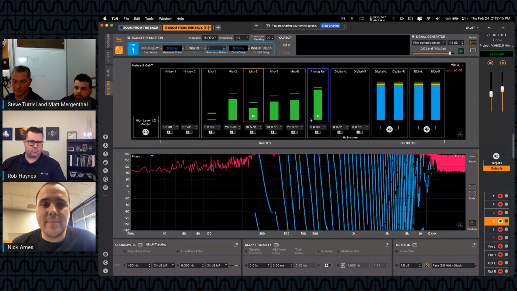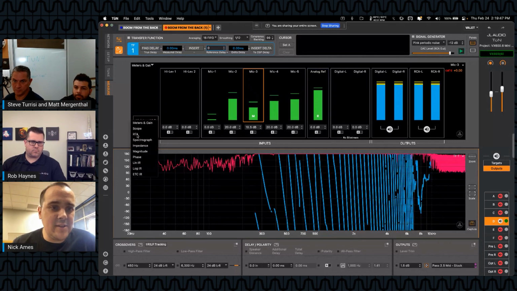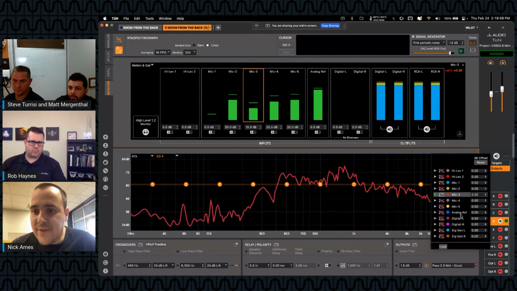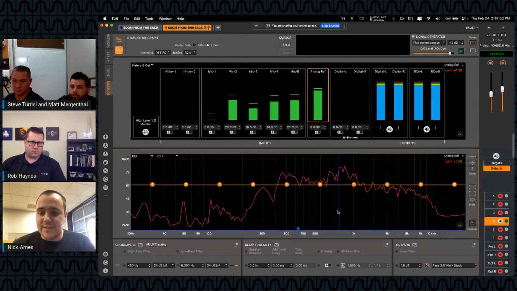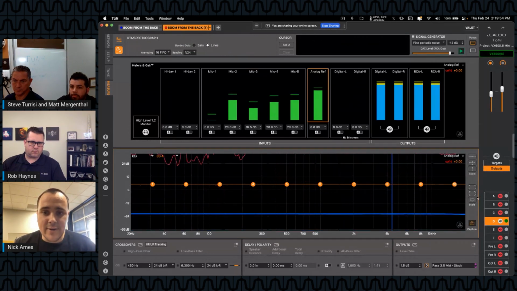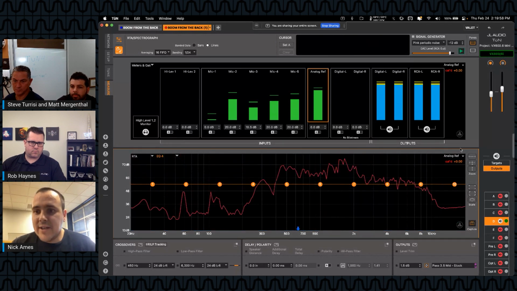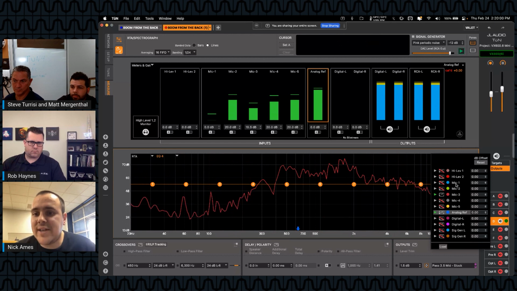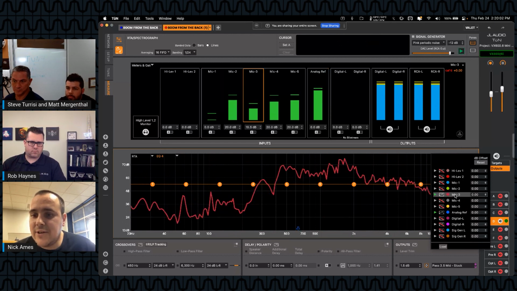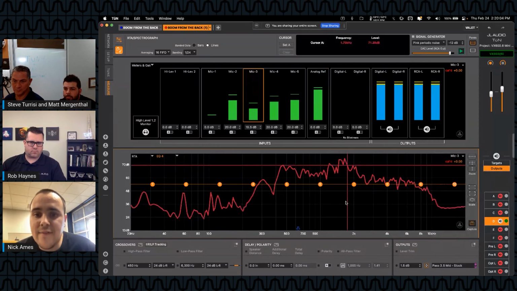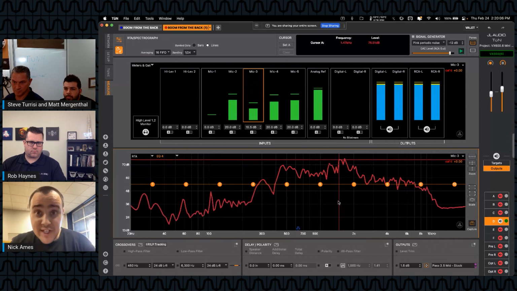Another thing that I always recommend you do is take a look at the RTA of those two things. So reference, in this case, it's the analog reference, which is right down here, and the mic signal, which is the red one right here. So you can always just look at the RTA, the single spectrum view of the energy of the two signals that you're trying to compute the transfer function from.